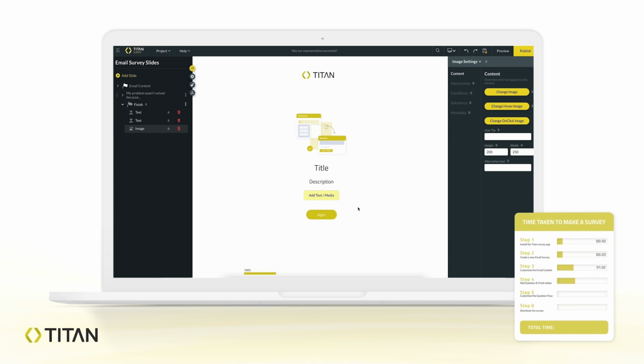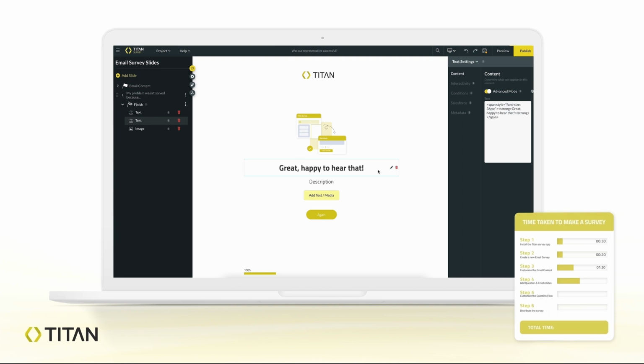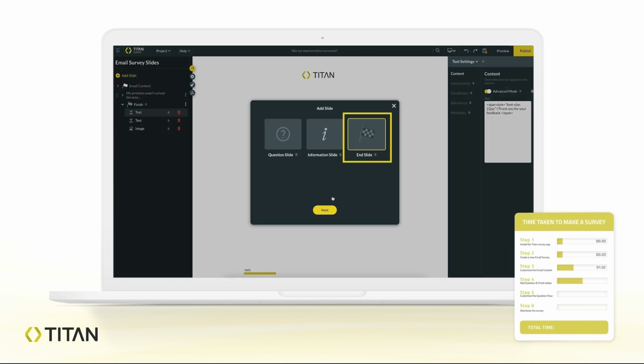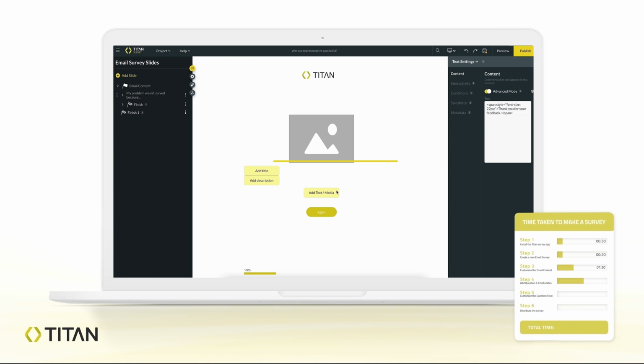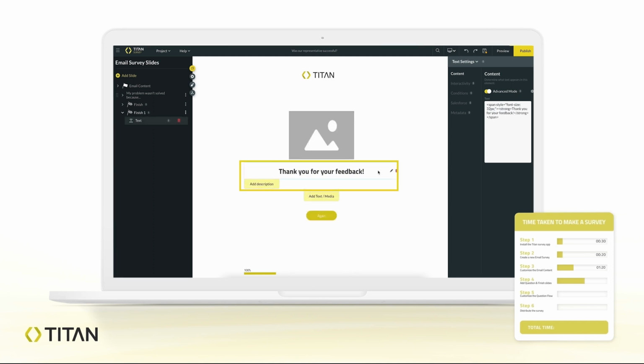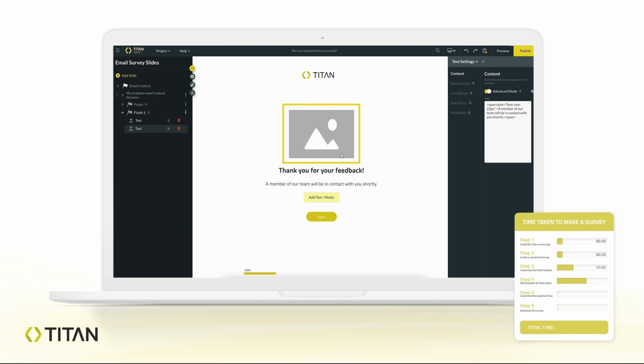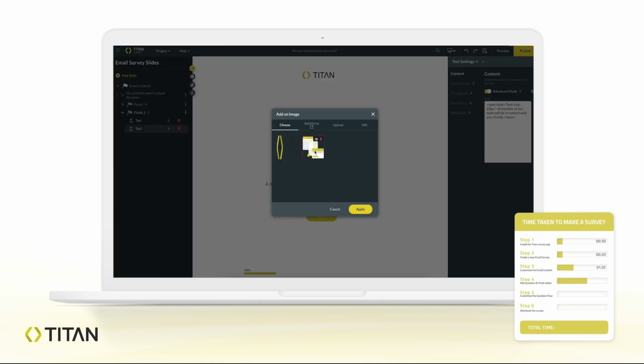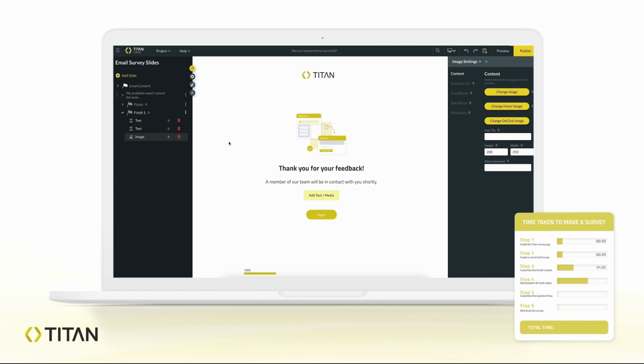We want the respondent to see a specific finished slide, depending on their answer. If the respondent answers yes, it can take them to the finished slide, without needing further feedback. Let's add a second finished slide for respondents who answer no. We want the text to be a little different here. To add images to our finished slides, we can click on the icon and add the image we want. To see which slide corresponds with the feedback provided, we should rename the slides.